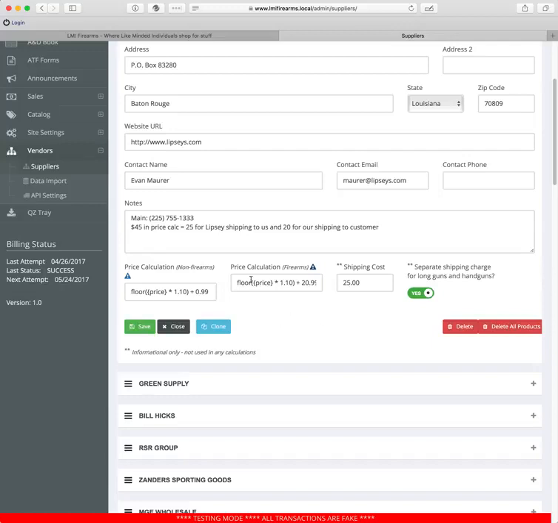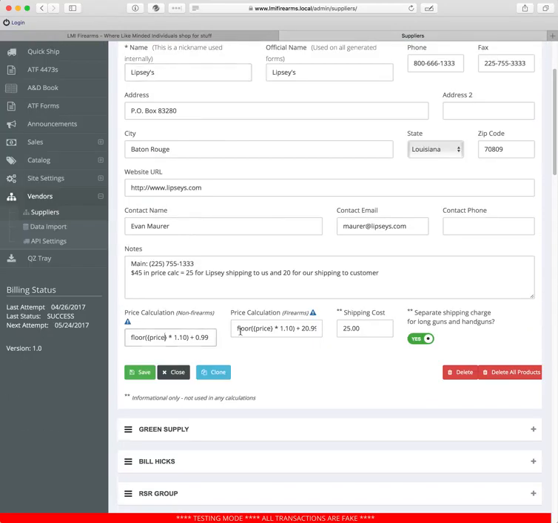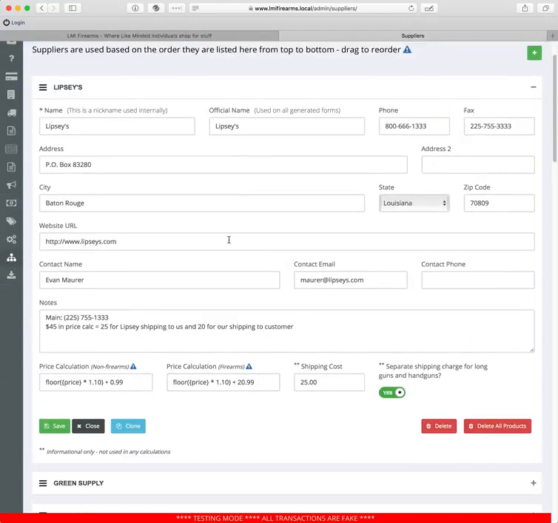So that's shipping formulas. You do one for non-firearms and one for firearms. The reason is you want to add shipping to your firearms products. You don't necessarily want or need to for this one. You can do whatever you want. It's your store. Okay. This is just for your information only. That way you can, at a glance, remind yourself this is what they do or this is what they charge. The only things used here internally are this name and these two price calculations. The reason why this is wrapping is because I got my browser narrowed down so that the video won't be quite so big. There we go.